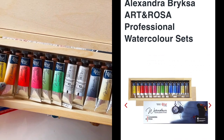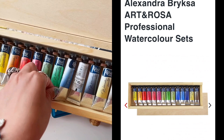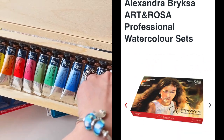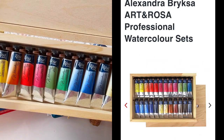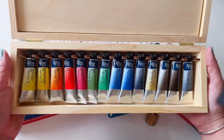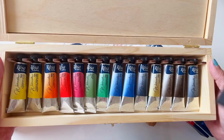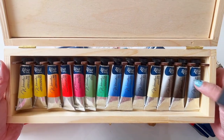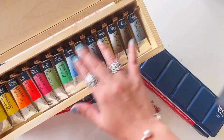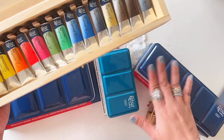And there is another version of this, I believe, which is a collaboration with a beautiful artist. But I bought this one and that was not available before. So I got this one first, and I'm quite happy with it. I'm so excited. I am going to share with you more paintings, artworks, and swatches. And maybe we can compare it, just in case there's a difference between the one straight from the tubes and the ones that are already on the pans on these sets.